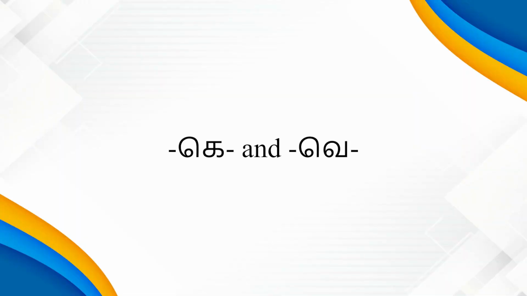Next, we will discuss how the second group of suffix markers, k and ve, are conjoined with the verb stem to form a verbal noun. We will examine the specific phonetic rules and stem changes that occur when these suffixes are attached. These often denote the manner or state of the action.